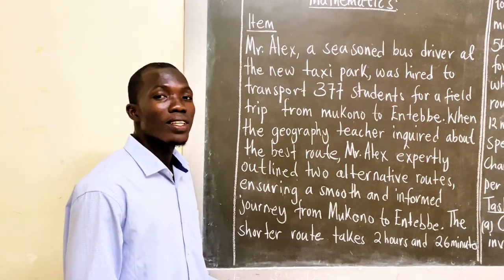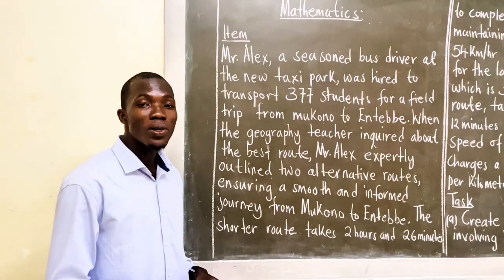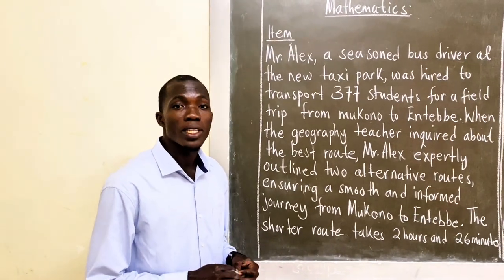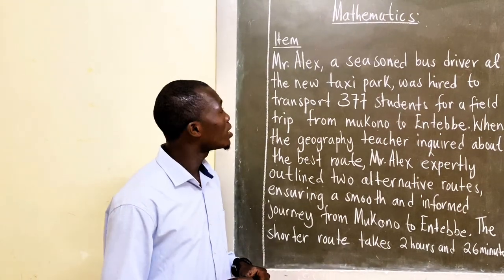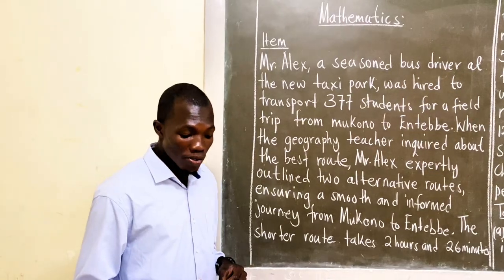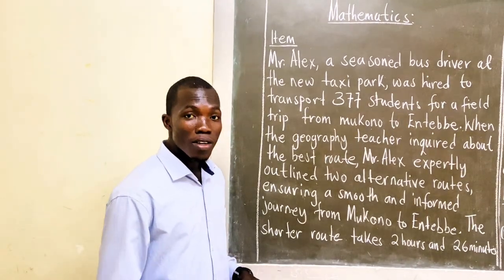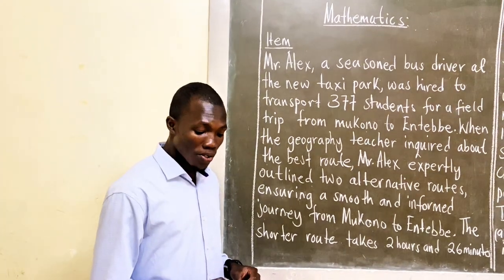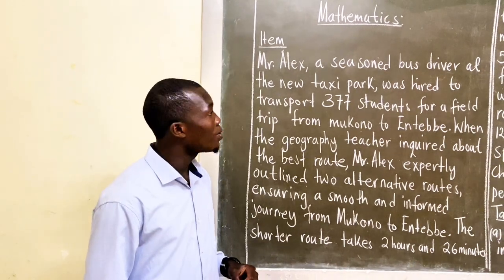Hello viewers, today we are going to look at how to handle items in the lower secondary curriculum. Specifically, we are going to focus on mathematics, and before us we have an item that comes from section A of the UNEB final exam for senior 4. It comprises 3 major topics, that is numbers, patterns, and algebra.